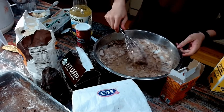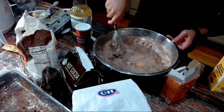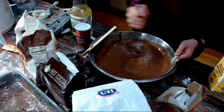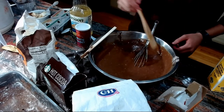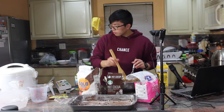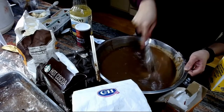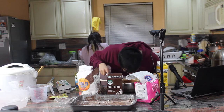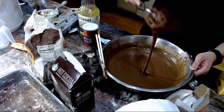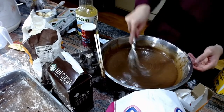And then don't overmix and use a spatula. Okay. Starting to come together a little bit nicely. You don't need to waste money on the food mixer. You can just do it by hand. Push it all in with the spatula. Smells pretty good so far. Okay. So far, so good.